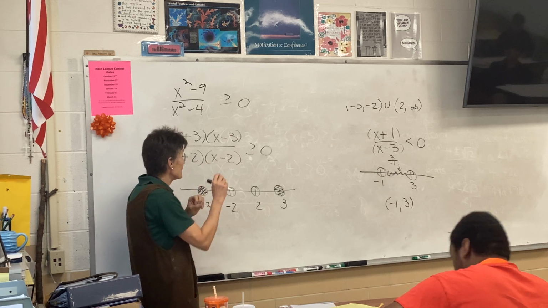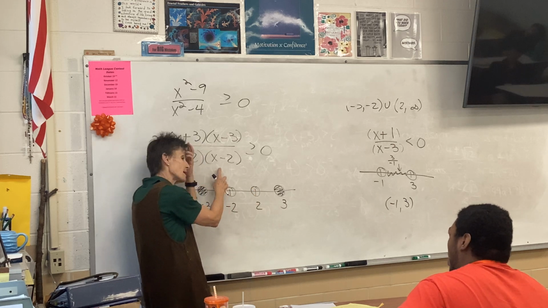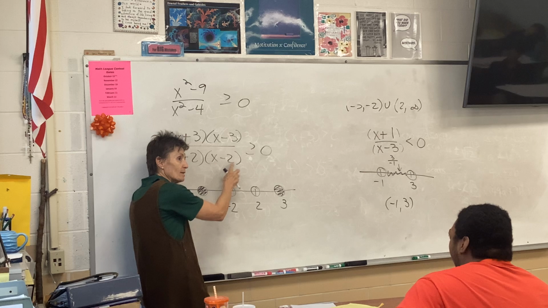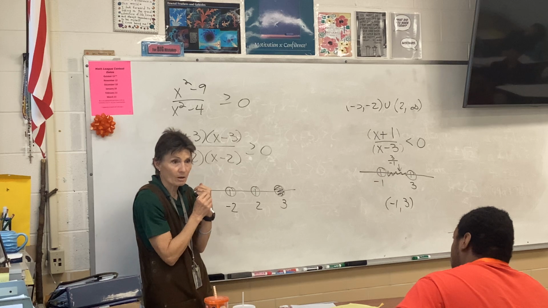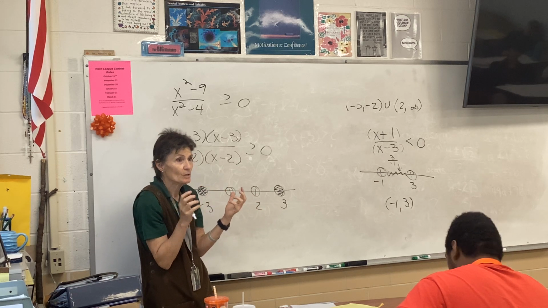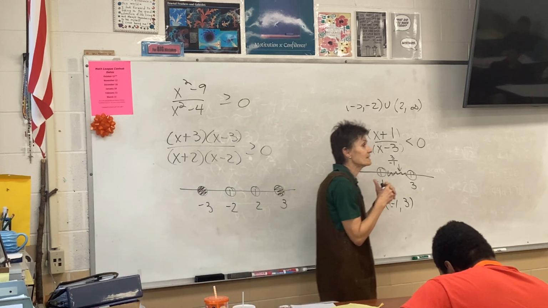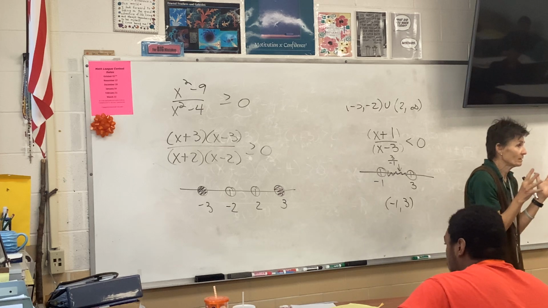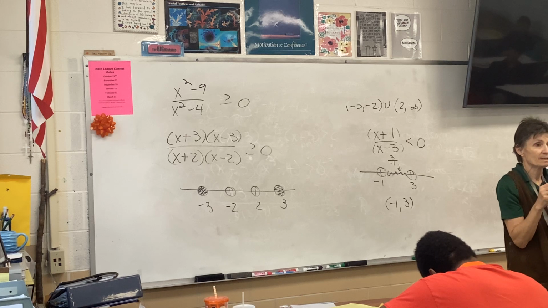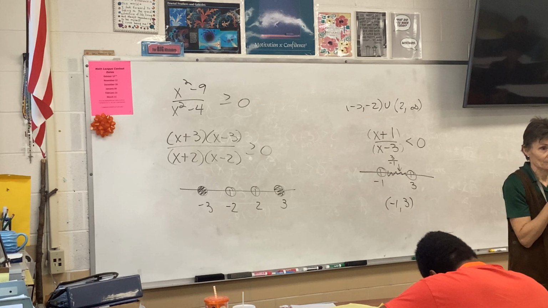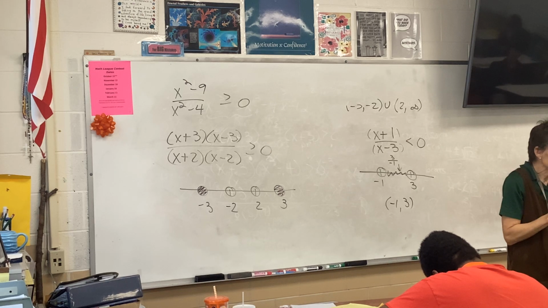Think about it. If you let x be 2, if you colored in that dot and said, okay, x can be 2, what happens right here if you put in 2? You get a 0. Where? In the bottom. Are zeros ever allowed in the bottom? No. So if your dot is coming out of the denominator, it has to be open. No matter what the sign is in the problem, no matter what. If it's a denominator dot, it's open. Everybody hear me? Make a little note maybe to remember, denominator dot open.